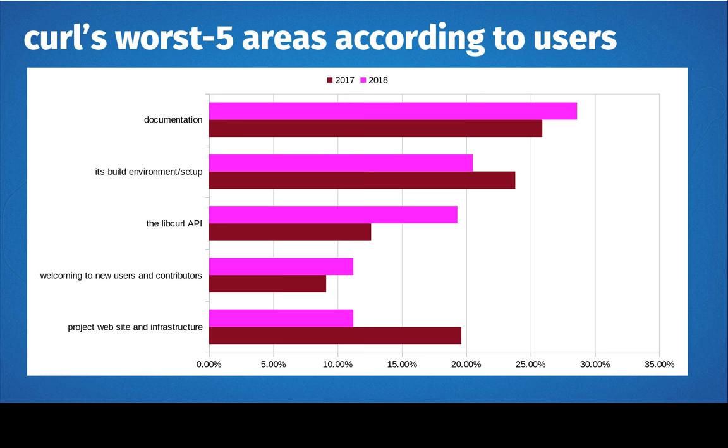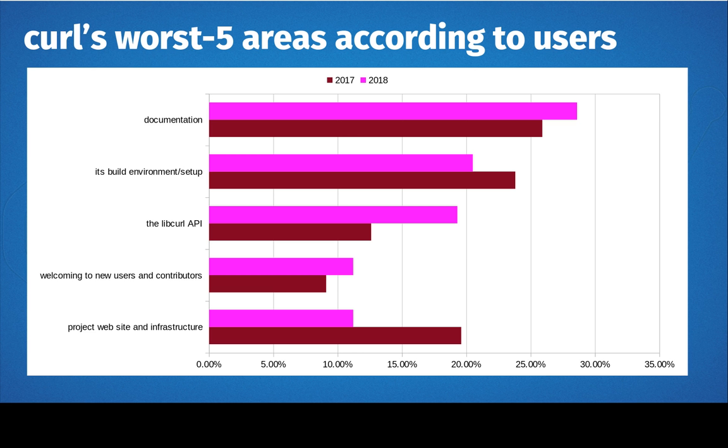So look at this slide then. The best parts of curl, documentation is number three, and the worst part of curl is documentation. Is there any subdivision of the documentation? No, but this question has like 14 different answers. The respondents are supposed to check the three best and the three worst. So documentation is very generic and wide, of course, and there are different users of the command line use of it. Do you include the examples? Do you consider examples part of the documentation? Well, I considered it, yeah, but they were not separated. So yeah, I consider the examples part of the documentation. I'm not sure what users think.